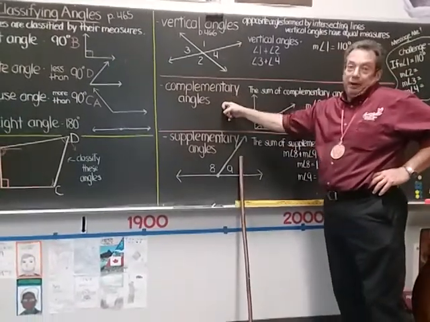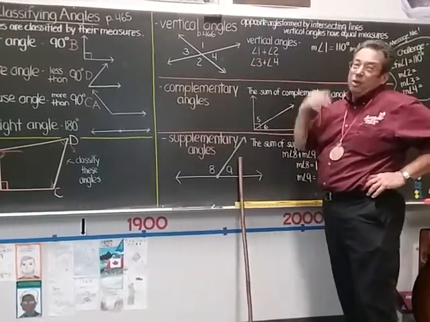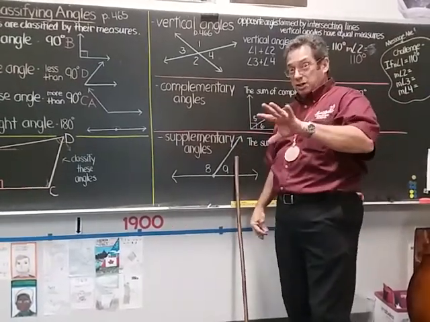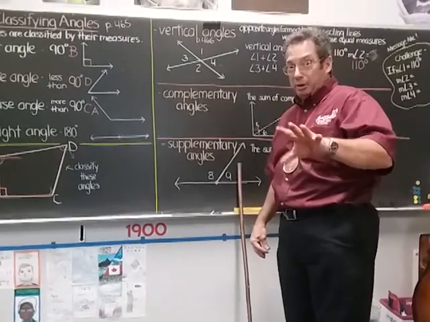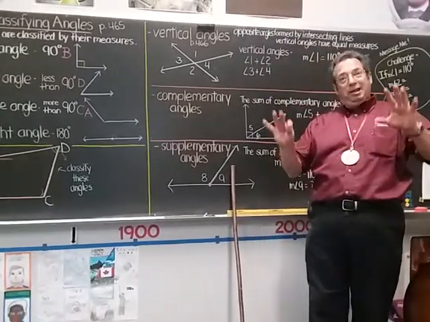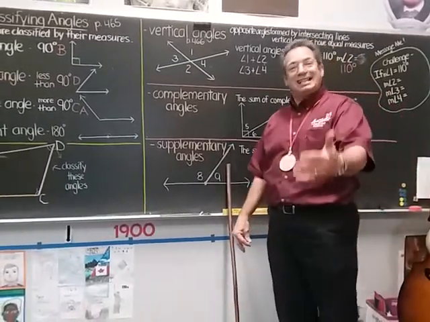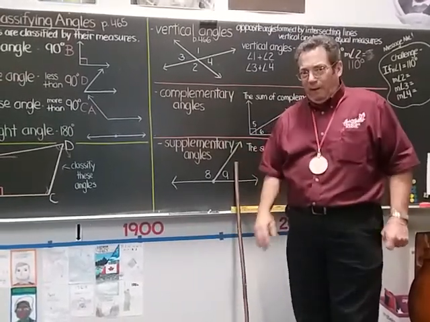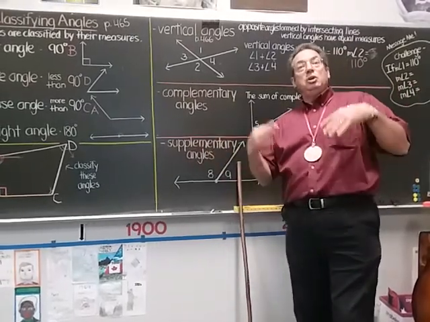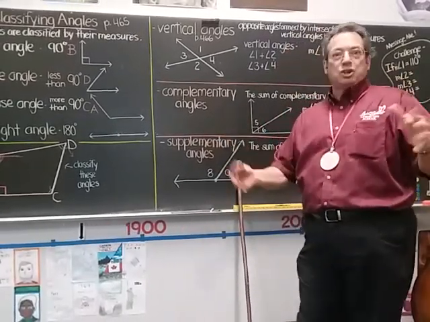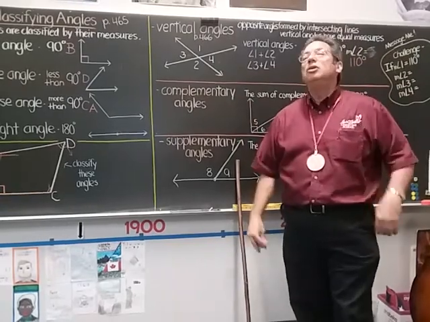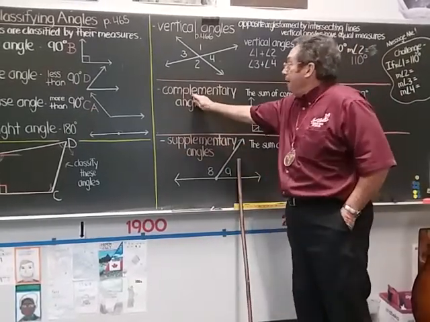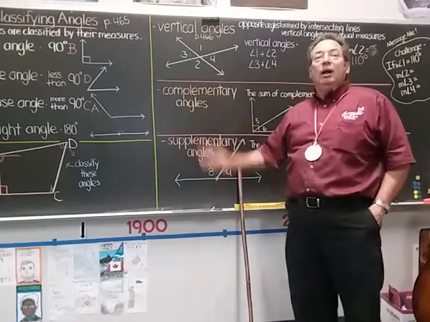They're called complementary angles. Now, there's another word, compliment, that isn't spelled the same way, and it's just Mr. Frazier's way of helping you remember what complementary angles are. If I say I compliment you, in the other way, it means I say something nice about you. Let's suppose you live to be 90, all right? I would compliment you. Wow, you live to be 90 years old. I compliment you. You live to be 90. That's my silly way of trying to remember that complementary angles add up to what?